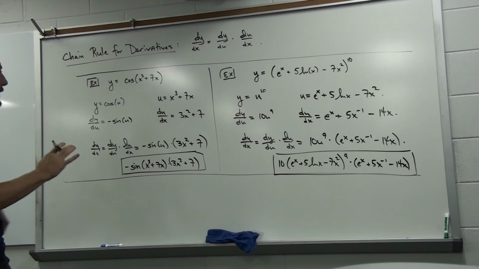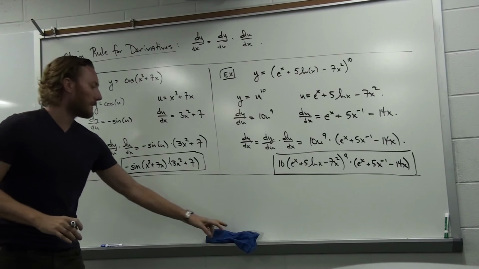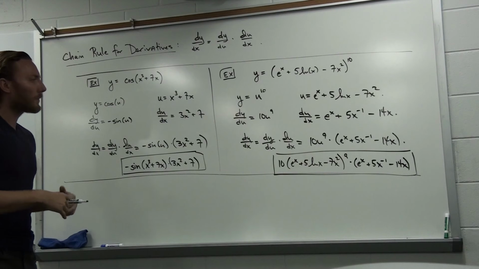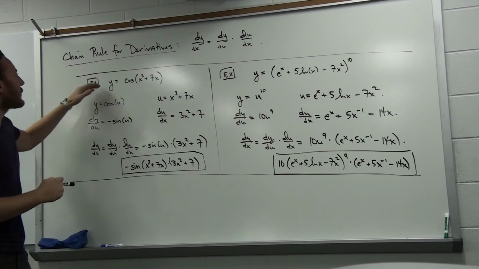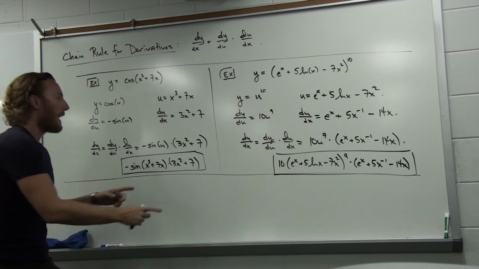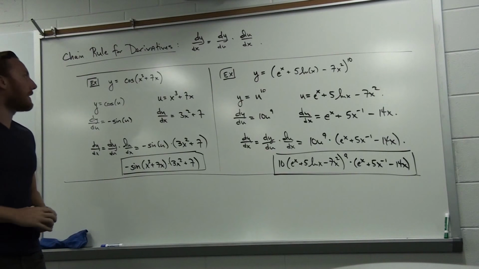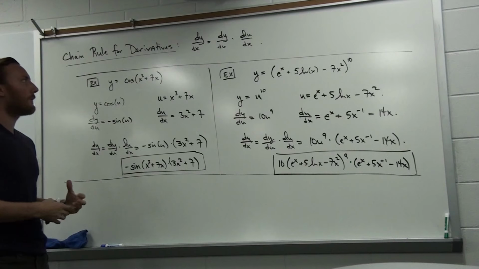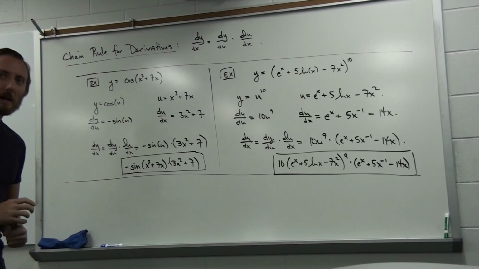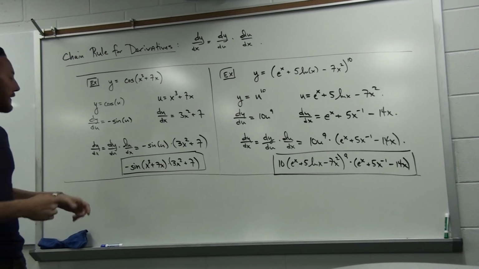Okay, and the goal here, and really what this video is about, is looking at the process of what resulted when we started with each of the functions we did, and we ended with each of the derivatives that we did, and asking: is there a way that we could view this chain rule process in a different light?